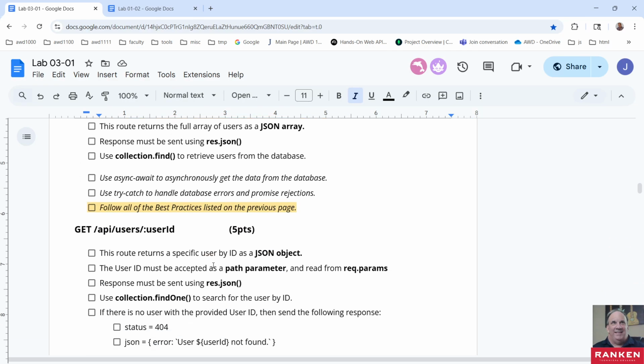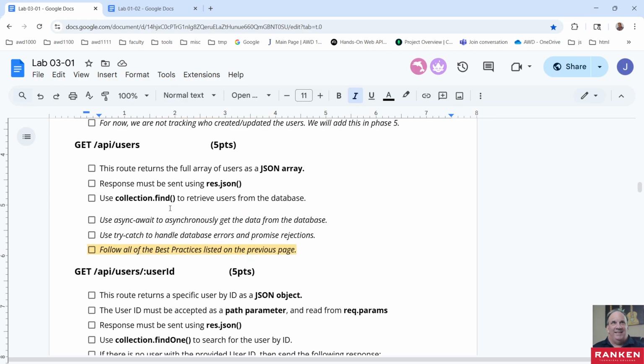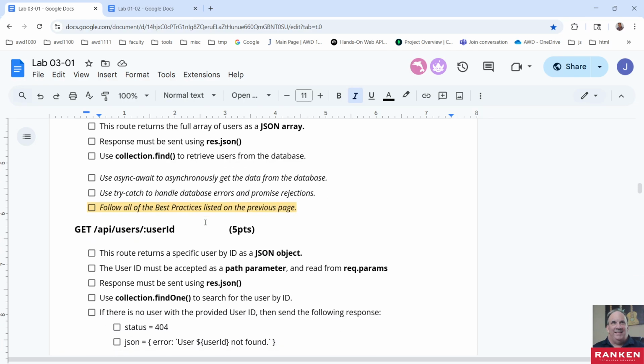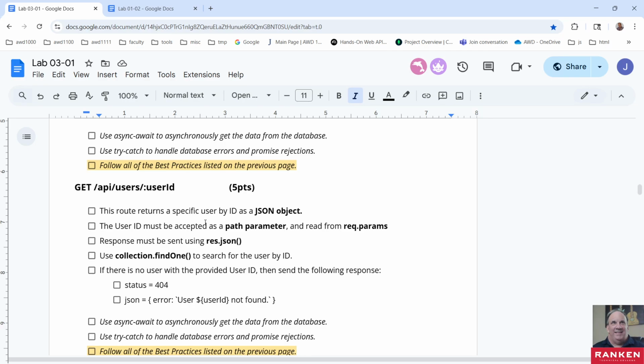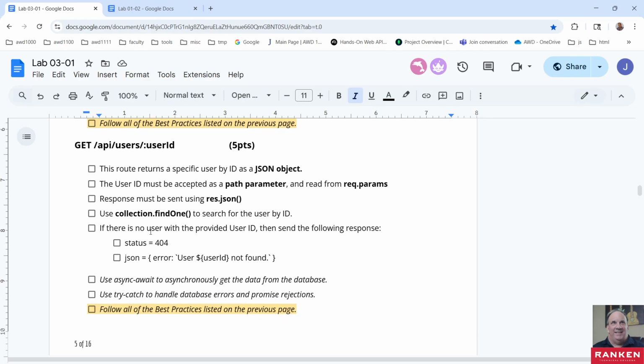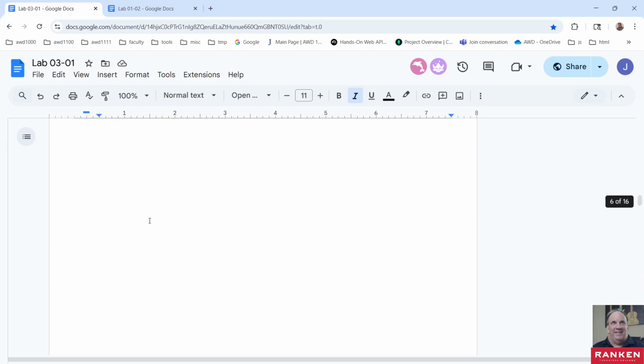A lot of additional, because it's basically just the list of users and that's it. You're using a find method, which is going to bring all back. Okay. Next one is for the user ID one. And here just going to do a find one, and I'll just kind of go through this, I guess, kind of fast.